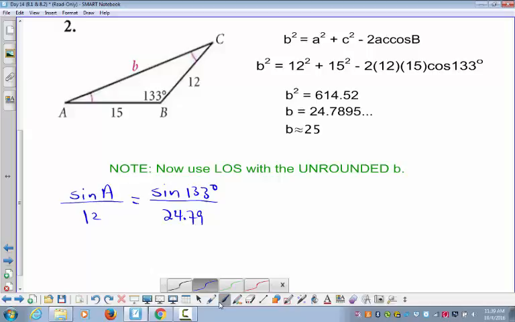If you're smart with your calculator, though, all of your calculators have the STO down in the bottom left. And that STO allows you to store numbers into letters on the calculator. So when you get to this point right here, you can click the STO button and you can choose a letter. Depending on the calculator, you have different choices. But you can store your number into a variable if you want. And that way you can use an unrounded number for future computation.